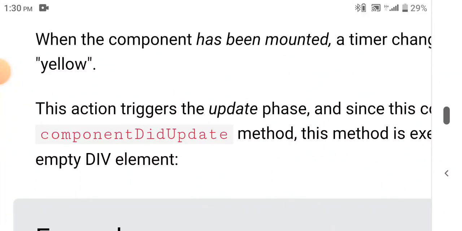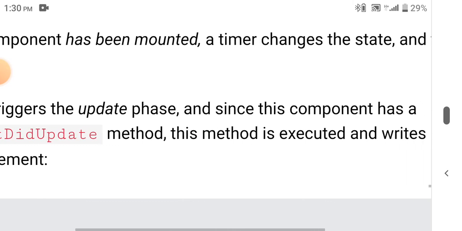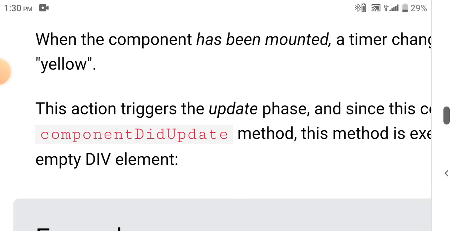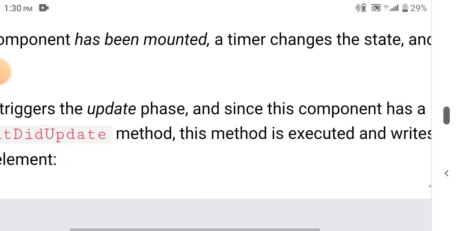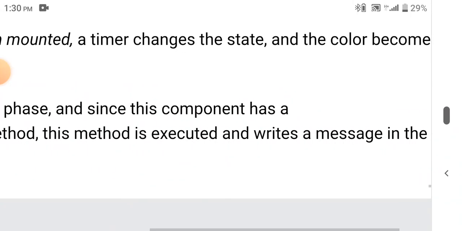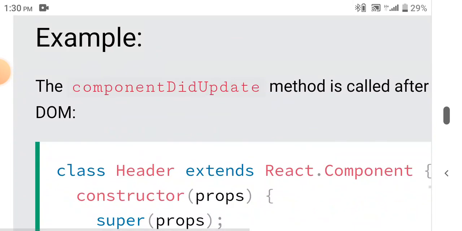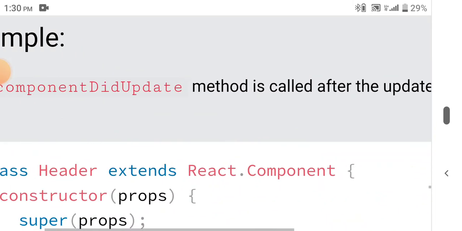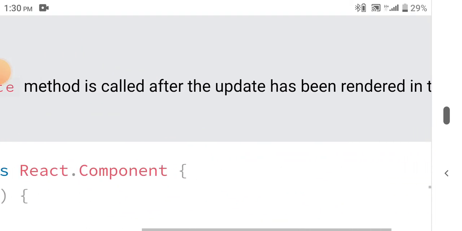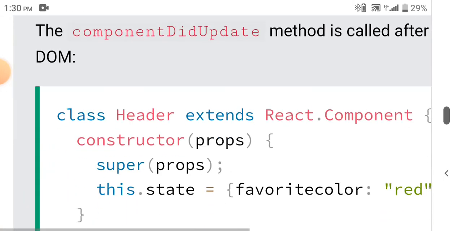This action triggers the update phase, and since this component has a componentDidUpdate method, the method is executed and writes a message in the empty div element. Example: the componentDidUpdate method is called after the update has been rendered in the DOM.